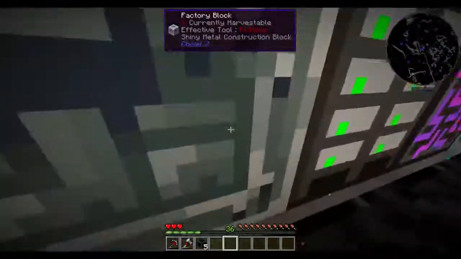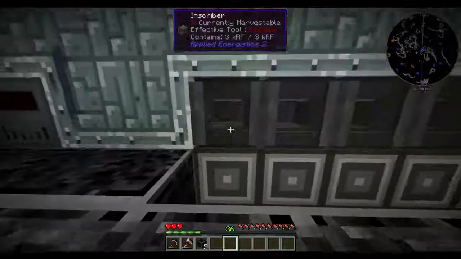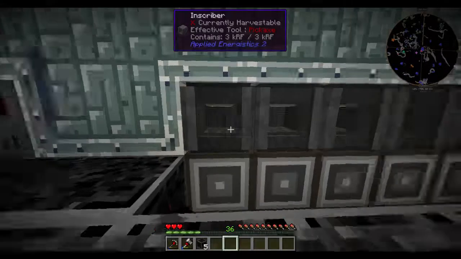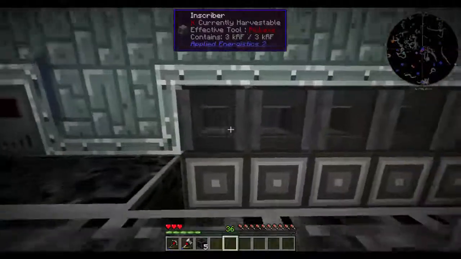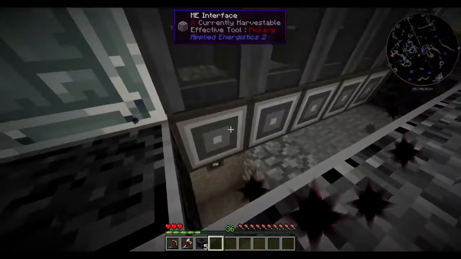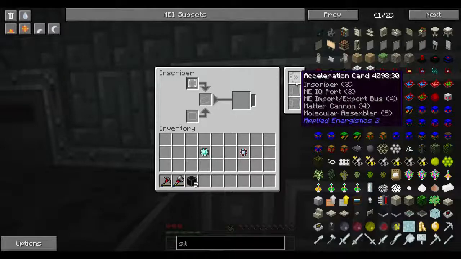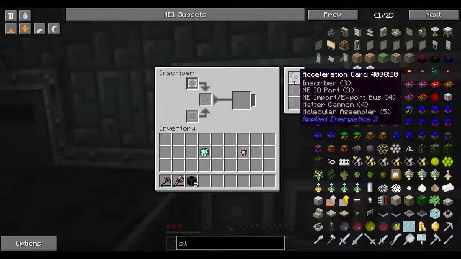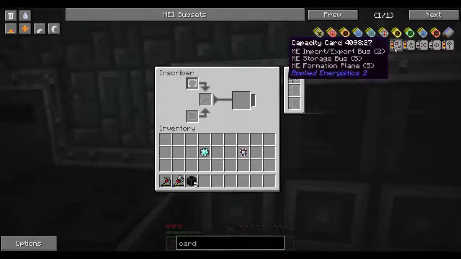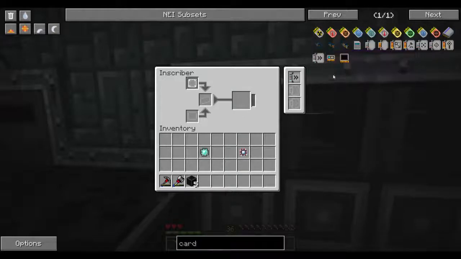Where'd it go? It hasn't even put it in there. Oh, does this not have... No, it has power. These don't, but this one does. It should work, right? Maybe I need... Let's see, these cards. Capacity no, crafting no, fuzzy. I forget what that does. Inverter, redstone, acceleration no.